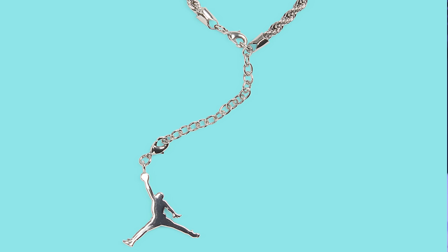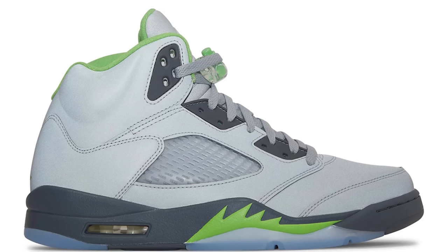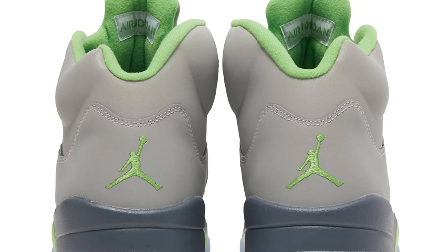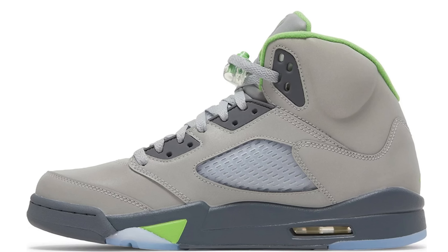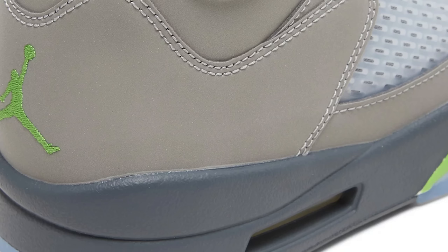But this next one — I low-key need two of these. On May 27th we have the Green Bean Air Jordan 5. High school memories — so nostalgic. I remember rocking these back in the day, had a pair sitting on ice and was scared to wear them, and my other pair started to crack. I'm so glad these are coming back. The burgundies, the olives, the green beans, the grapes, the stealths, the fire reds with the black tongue — that was just a great era of dope Air Jordan 5s. I definitely need at least one pair, hopefully two.